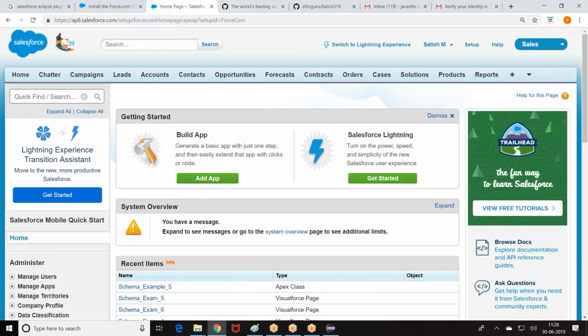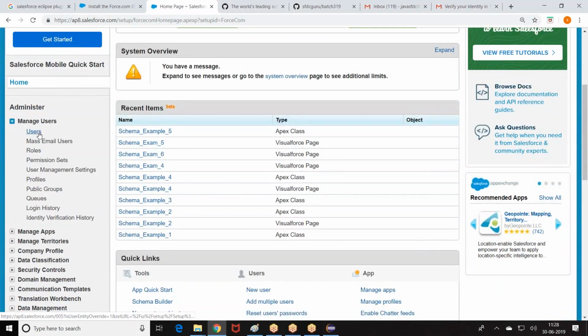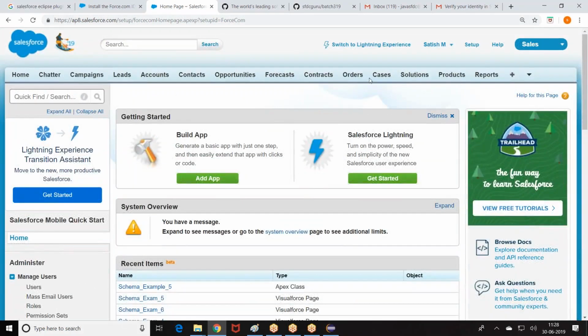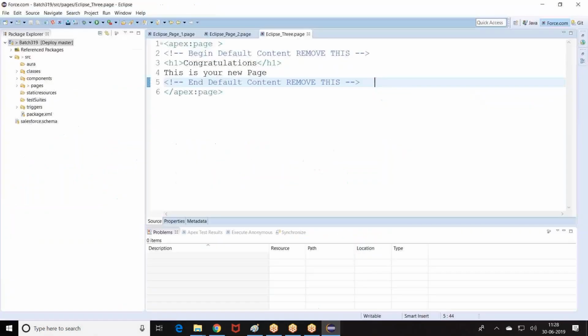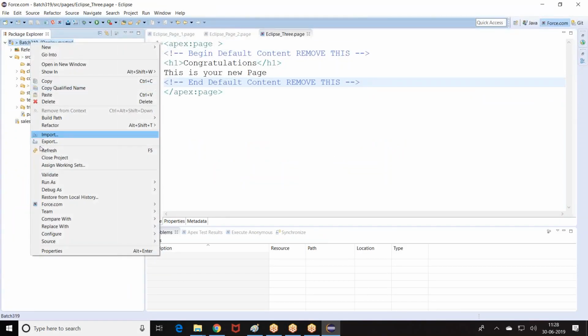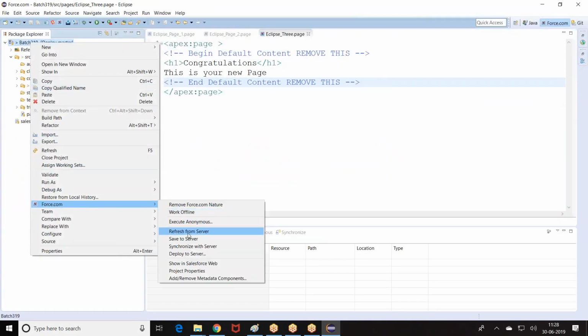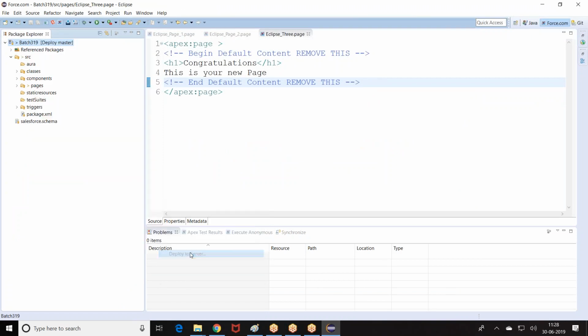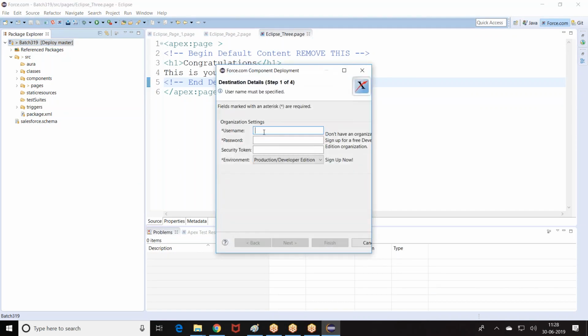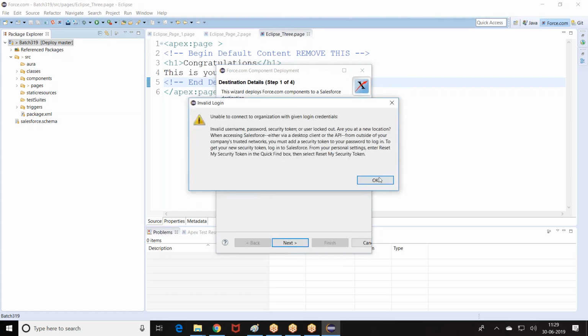Right. So let me change my password. Okay. Now go back to this. I want to deploy the code. Give a right click, force.com, deploy to server. When you say deploy to server, it is asking you to which org you want to deploy. Dev at 320.com. Password I'm giving. I gave OpenAP, so no need of security token. Validate. Oops.